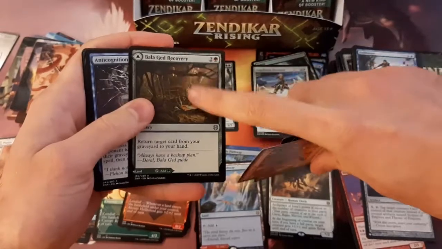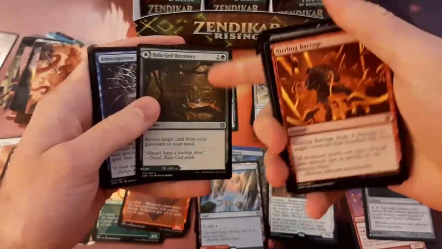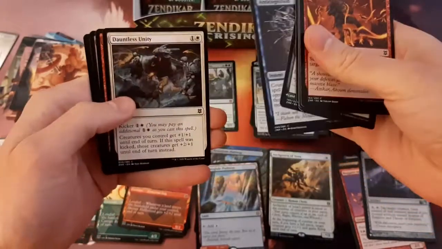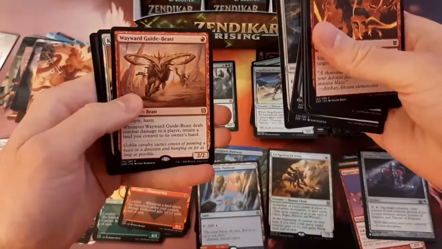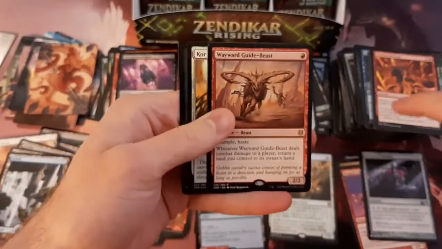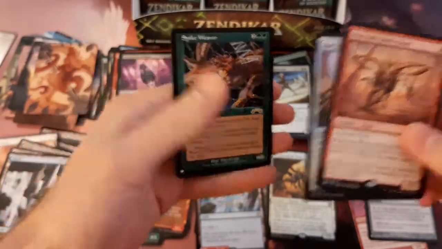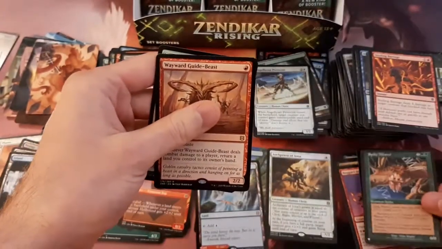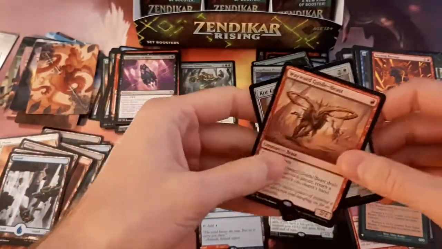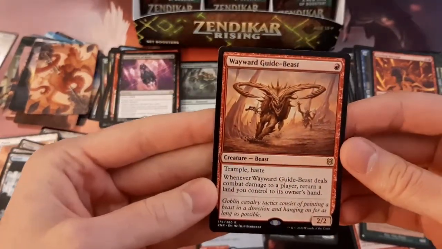This is a good uncommon. Out of the first 2 boxes I opened, I only got one of these combined. Wayward Guide Beast, that's my first one of those 2. I think this card is good, but there's a list card, Spike Weaver, rare. The Wayward Guide Beast though, like I was saying in my red card review for this set, I think this is a good card, but I don't think it's for aggro at all.